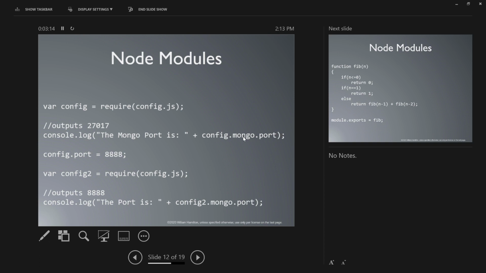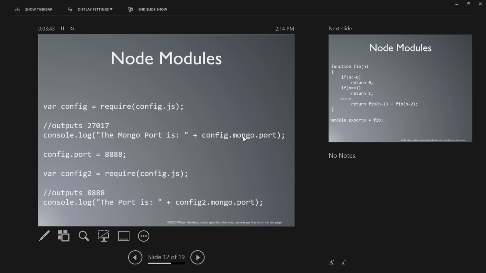So if I call this later in my own file or in another file, it uses the same object by reference in all of those cases. Any changes that I make inside of config, or if I load express in multiple different files, it's the same instance of express. It doesn't create a new one every time I call require. So it uses the cached version.